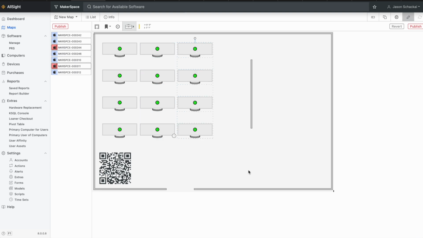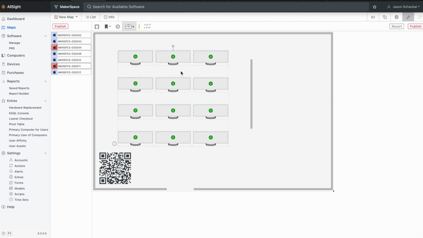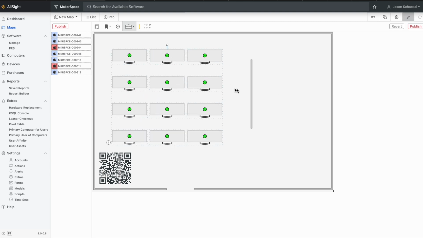Now in this particular room, we don't actually have many computers to work with. I've already got more desks than I do computers, and that's fine. I'm going to grab all of these and bring them back out to the center of the room. And maybe this separator has a few more desks or tables that don't have computers on them. We're going to come back to that space in a second.